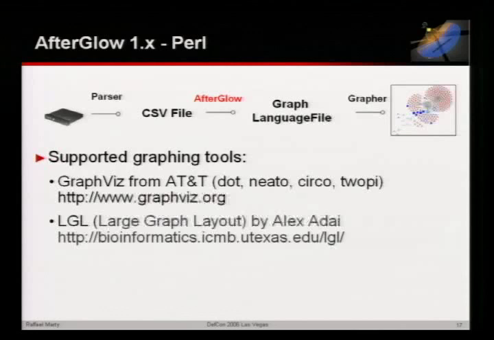Now, Afterglow, and we saw a similar diagram already on how you graph something. So basically, you have a device outputting some log file. You have a parser. Either use one of the three I provide, or you use awk or something, or Perl to parse the logs into a CSV file. And that file you pump into Afterglow, and Afterglow outputs not a graph directly, but a graph description. So it basically uses the dot description from the GraphViz library, and it just says, okay, there are these nodes, A, B, C, D, E, and they're connected that way. So you have a node from A to B, one from B to C, and so on. So it just gives the description.